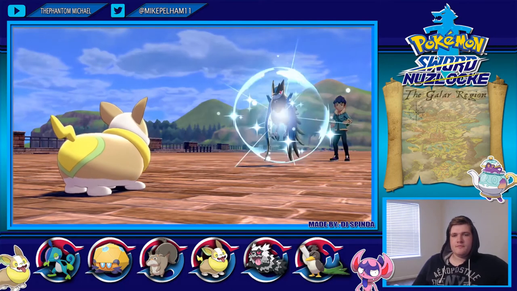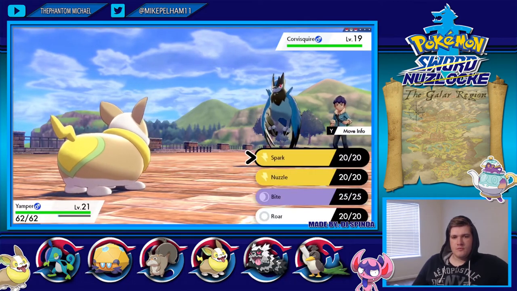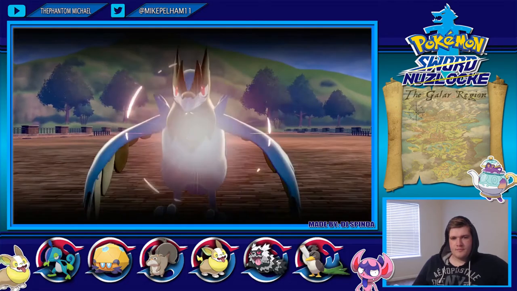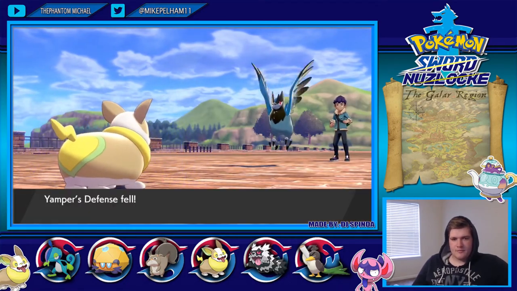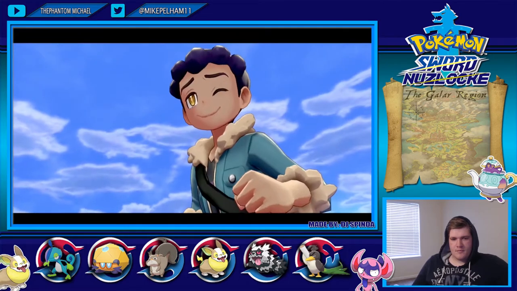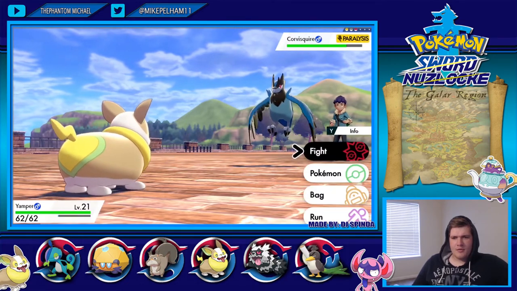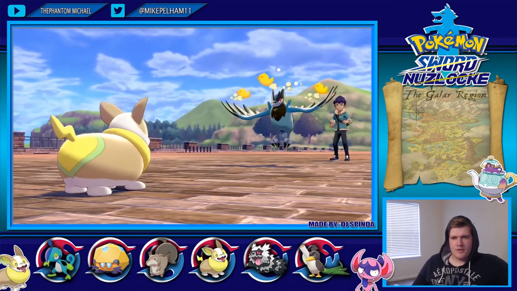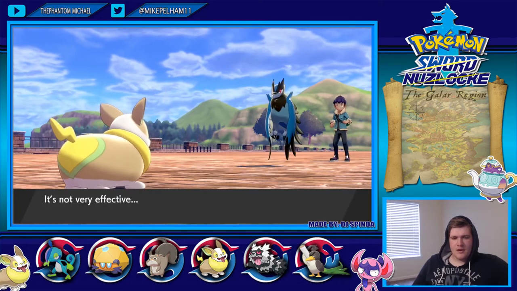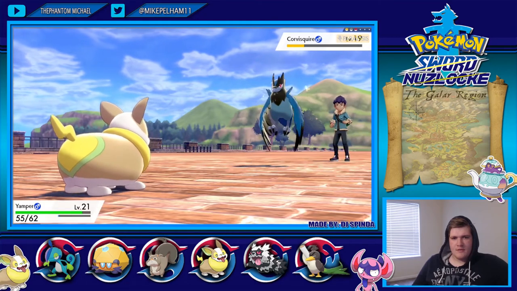I got my own Yamper. Nuzzle. Gotta hit yourself in confusion. That's fine. That is fine. Hop. That's right. You dang sure right I did. Oh, and I got the pair. Spark it up. Hit yourself. Come on. Nope. That's fine. Spark it again. That's what I'm talking about. Spark it again.